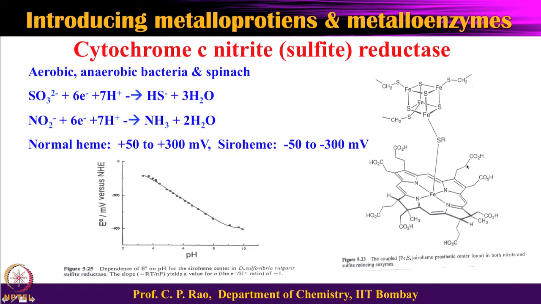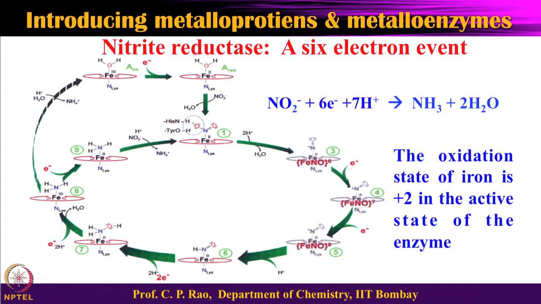Now, let us look at the proposed mechanism. The reason is that many of these steps have not been experimentally shown, but some DFT computational calculations have supported them. So, based on that, this particular scheme is given. First of all, we should say that the oxidized form is not the active center; the reduced form, that means the iron 2 center, is. The resting form, iron 3, is not the reactive one; the iron 2 center is.